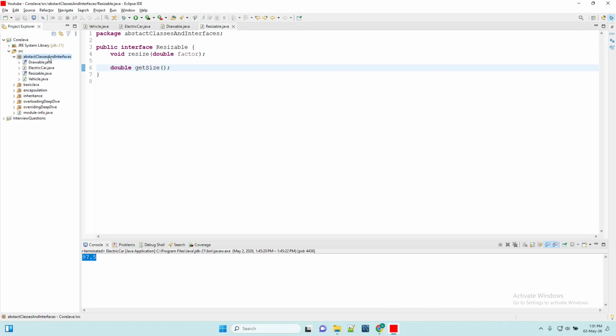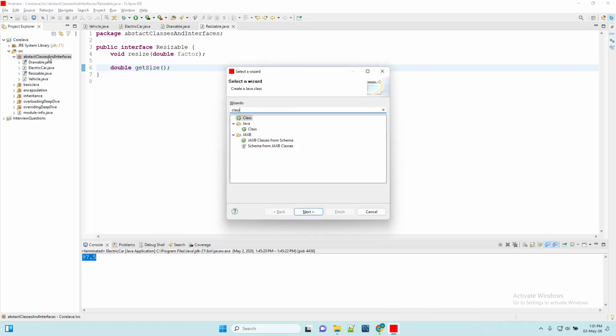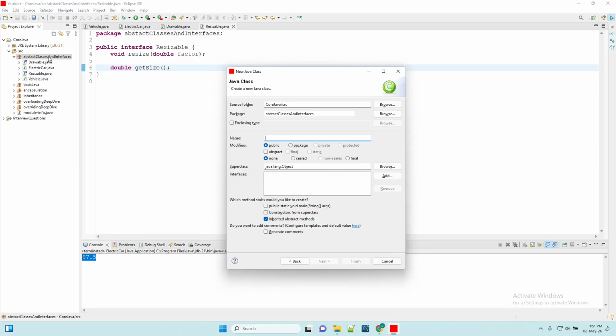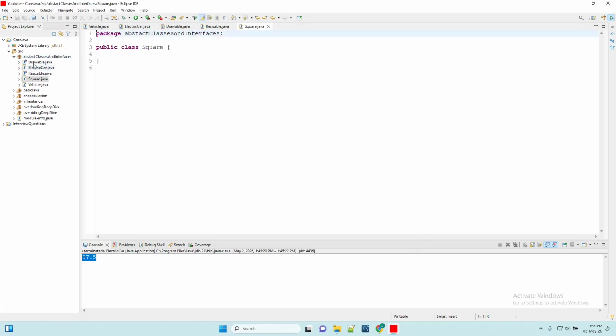We'll see the multiple inheritance also here, and I've created a class Square. And this Square will implement. Single inheritance can be done in classes, but with the help of interfaces, we can do multiple inheritance.